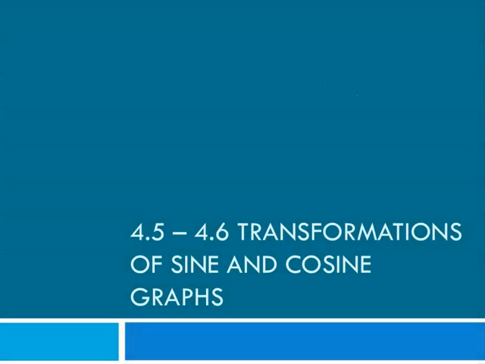Today we are going to be talking about transformations. We are going to break up our transformations into the graphs that are more similar to each other. So today we're going to focus on sine and cosine. Then we'll move on to cosecant and secant later on because those two are pretty similar. And then we'll look at tangent and cotangent. So today we're going to focus just on sine and cosine.